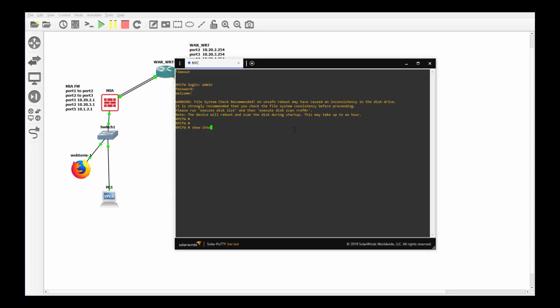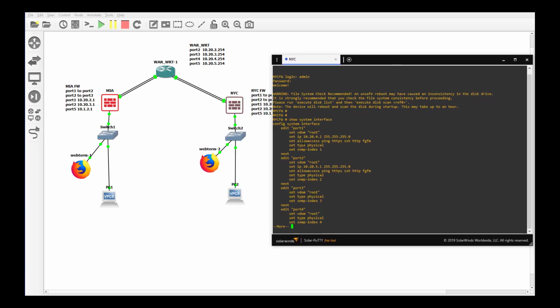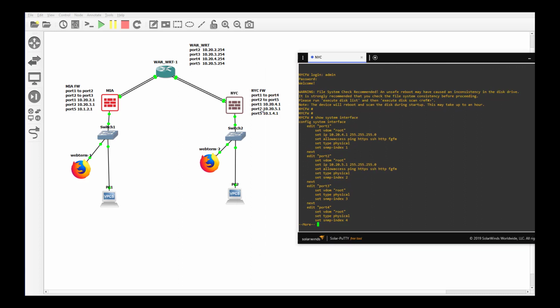So I'm sorry, system interface. As you can see right now, we have this configured already on New York as 10.24.1, which is port 1, and port 2 is 10.25.1. Our default gateway on port 4 is 10.24.254, which is connected to port 1, and port 5 is 10.25.254, which is connected to port 2.